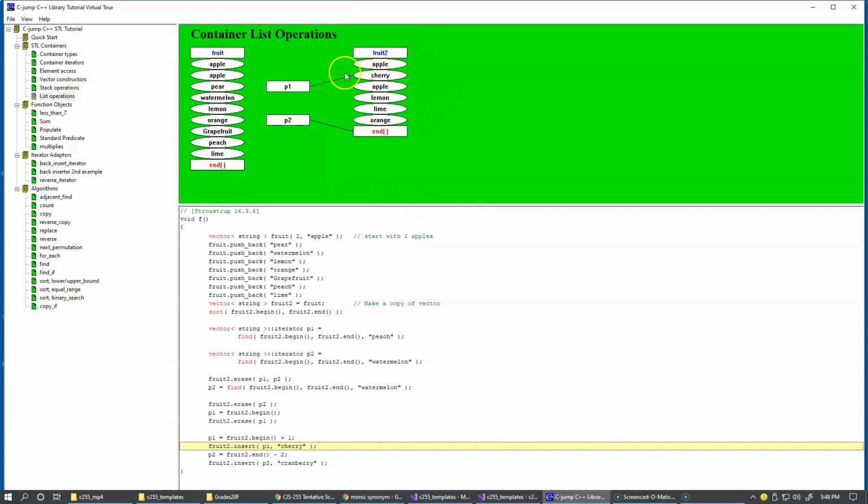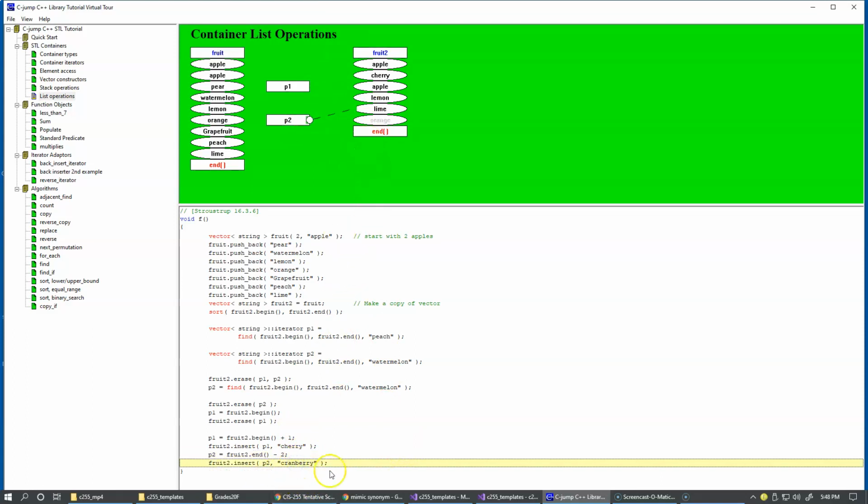It's just like inserting an element at the position. Now P2 is going to be relocated, pointing to end minus 2, so now P2 is pointing to Lime. And now we're going to insert Cranberry right at the position P2. So erasures and insertions are examples of container list operations.